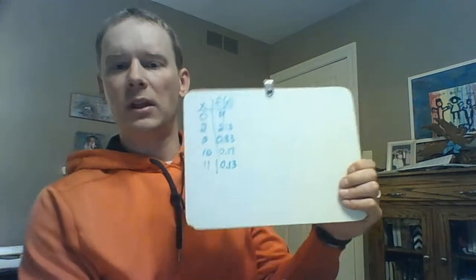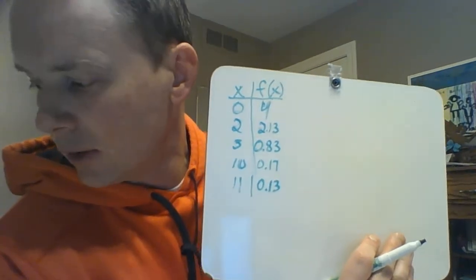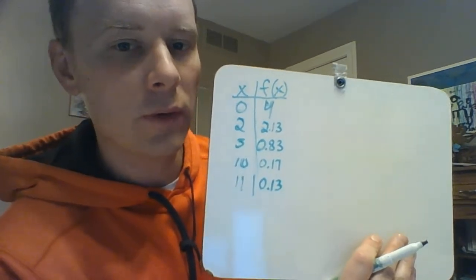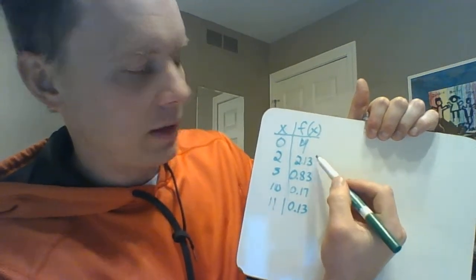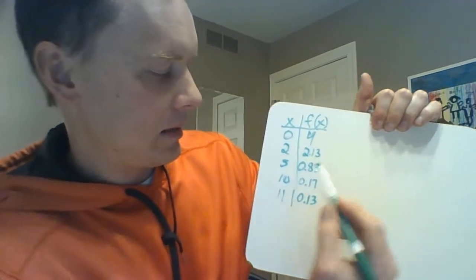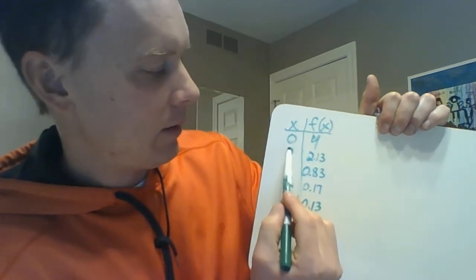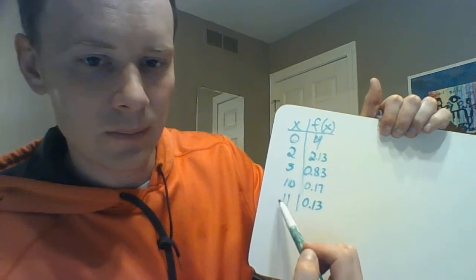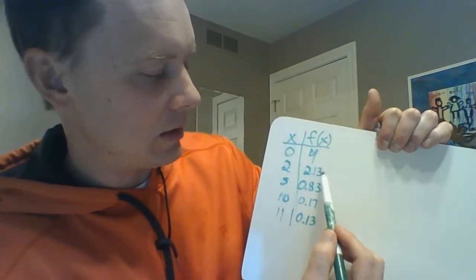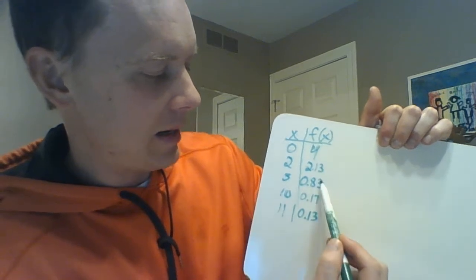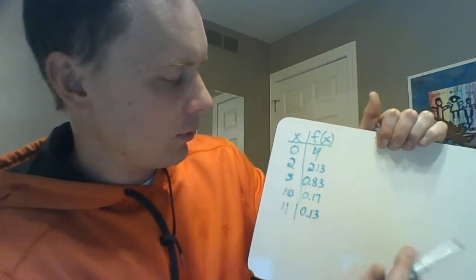Okay, here's the first table that they give us. So the question is, is this an exponential function? Well, in order for that to happen, it needs to have a multiplicative change from one to the next. The problem here, the reason this one is a little harder, is they don't give you constant changes in x's, right? If they gave you constant changes in x's, all you need to do is say, is it multiplying by a constant value to go from one to the next? That would be pretty easy. This one's a little harder.